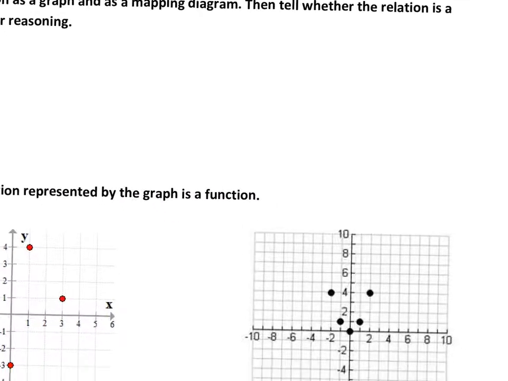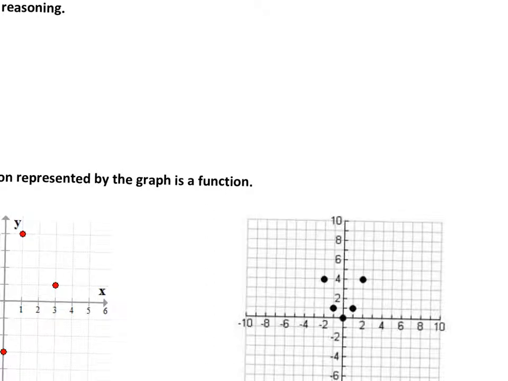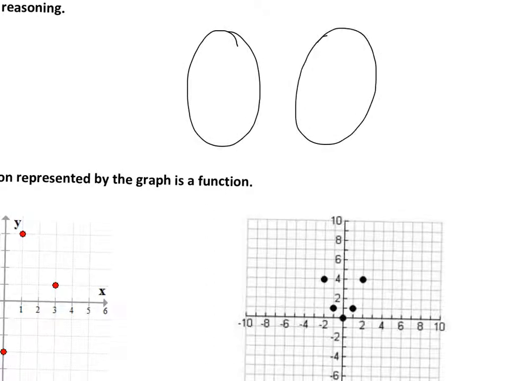Now I also want to represent this as a mapping diagram, so this is where we're going to use our 2 bubbles. Okay, now my x values, or the members of my domain, we're going to list those in that left bubble. So I had 2, 4, 6, 8, and 10. The members of my range, remember I just had 3 of them. I had 1, 0, and -1. So what we're going to do is draw a line from my members of my domain to whatever they're mapped to in my range.